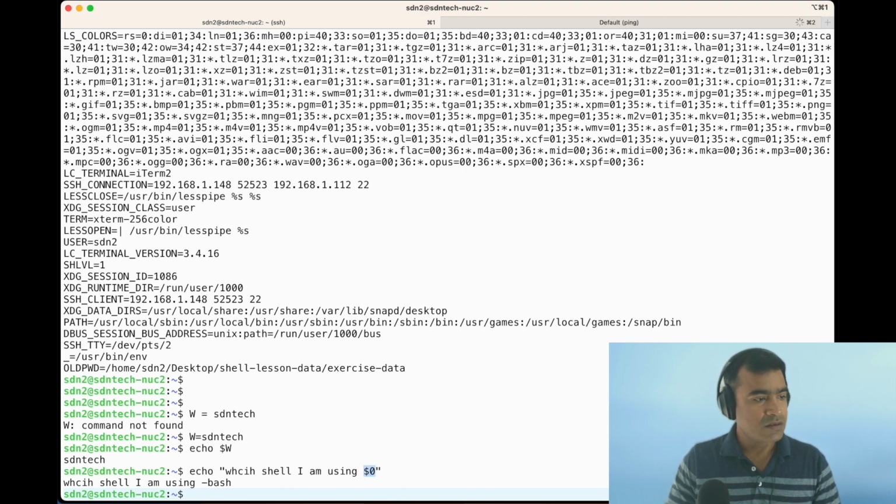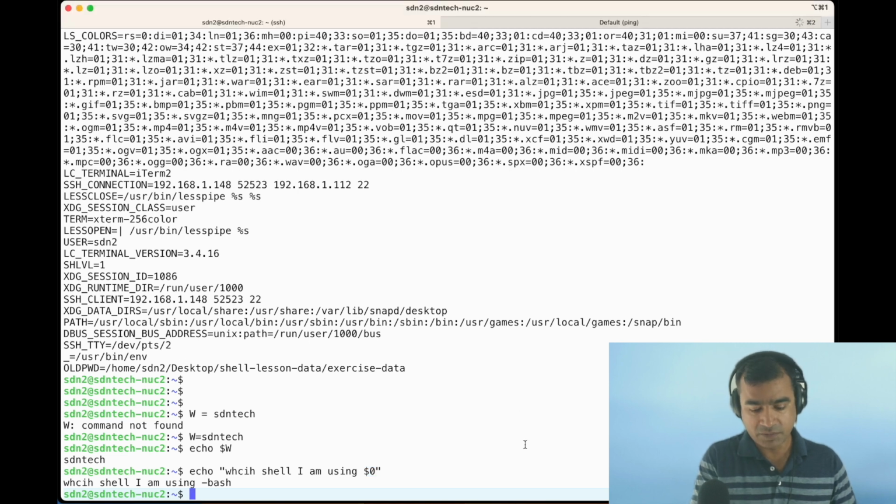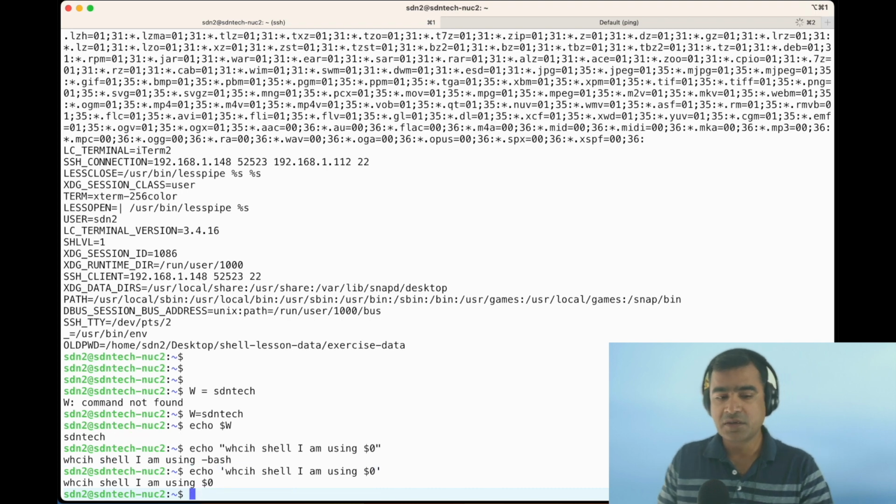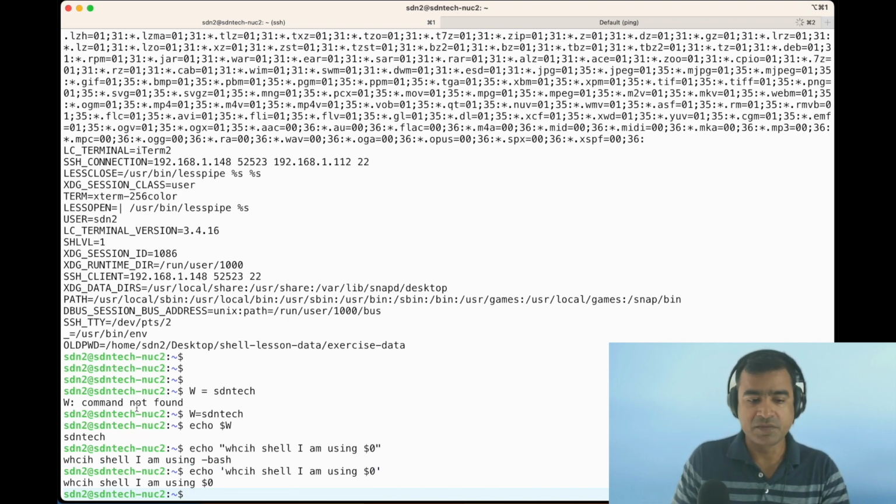And what if I do the same thing in single quote? Let's flip it, and instead of double quote, I'm going to use a single quote and see what happens. So it's literally whatever I wrote here, right? Which shell I'm using $0. So these are the quotes behavior, single quote, double quote, and that's what you should know, that whenever you're working with system-defined variable or user-defined variable, try to use double quote.